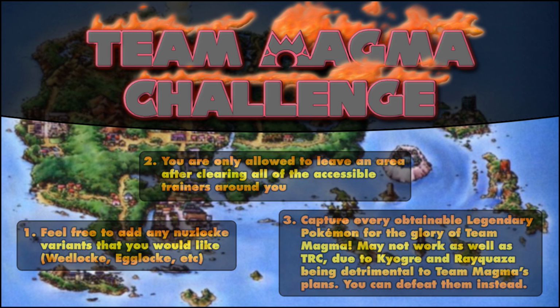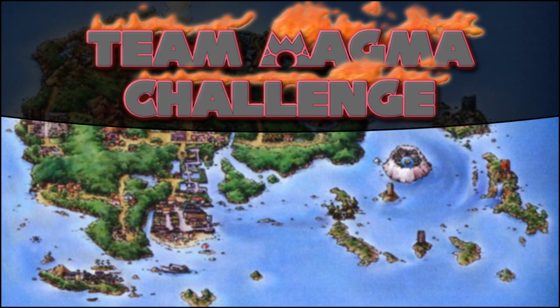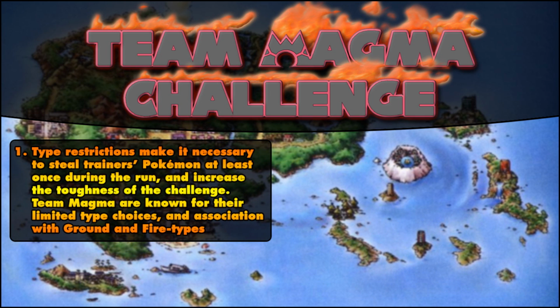So, first off, we have the type restrictions. We're only allowed to use those 5 types: Poison, Ground, Fire, Ghost, and Dark types. Just to restrict us a bit, because Team Magma are known for not having a huge range of Pokemon. They only really use the Zubat line, the Poochyena line, and the Numel line, which is the Fire Ground type, and then I think 1 or 2 other Pokemon, but apart from that they don't really use any Pokemon whatsoever. So it's just really a bit of a challenge.